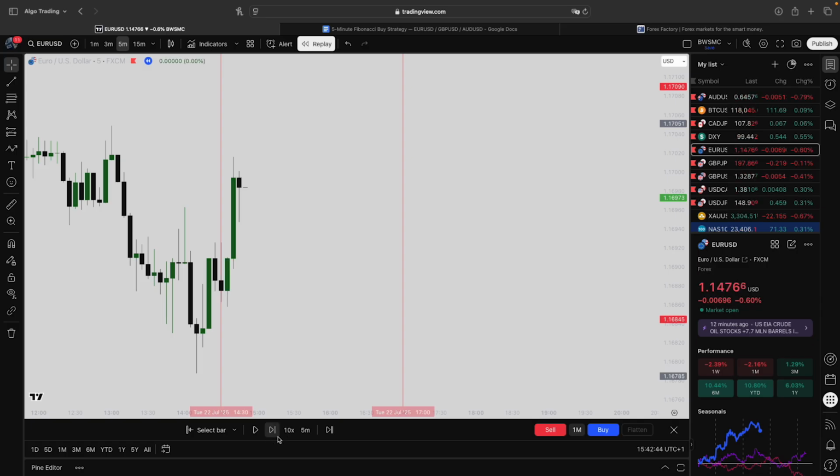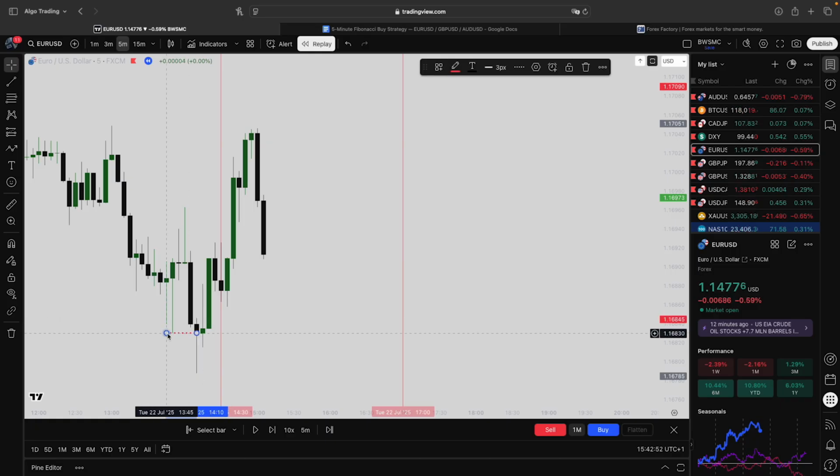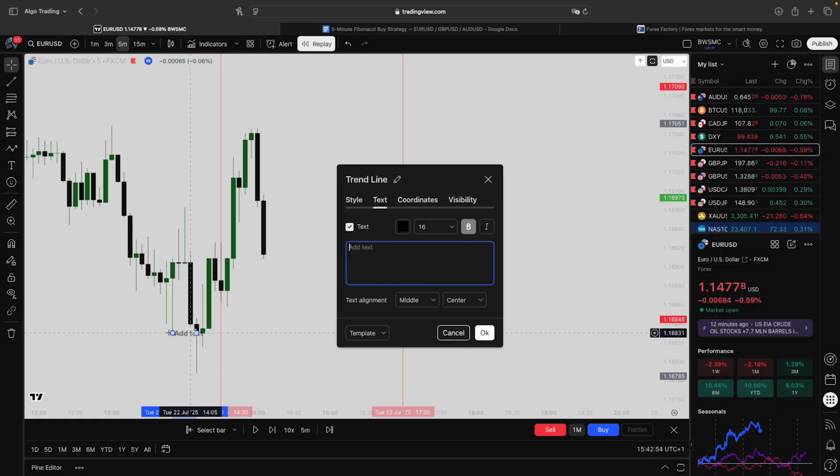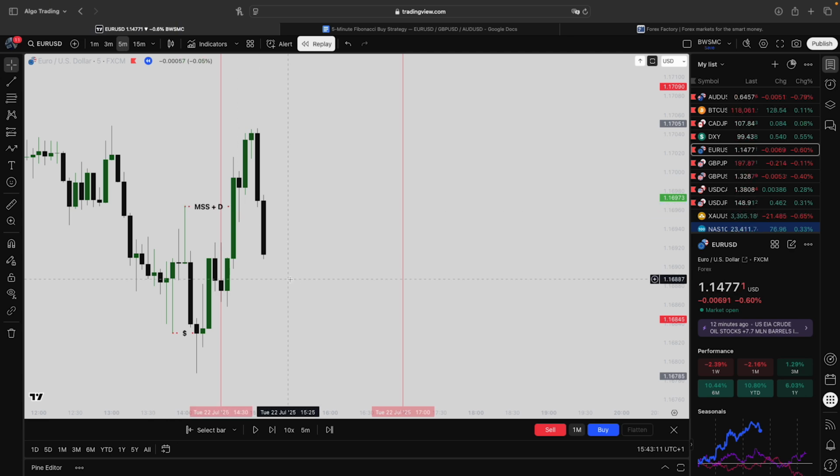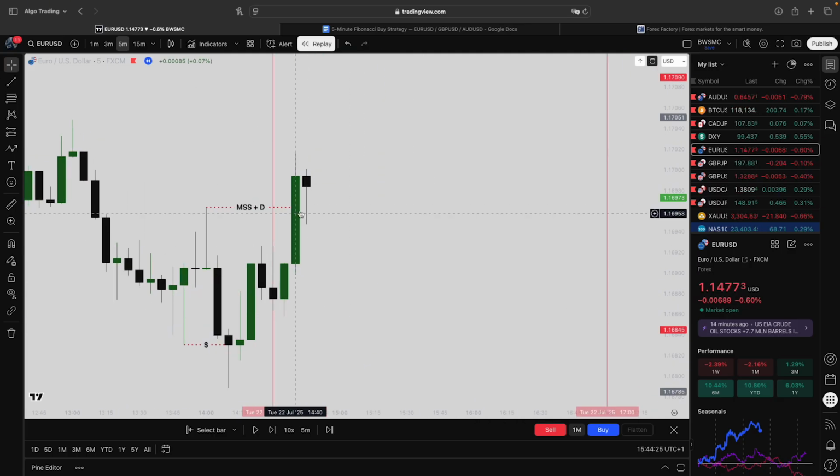So you can see here, the market's just doing whatever it wants to. If it wants to go up, it can go up. If it wants to go down, it can go down. Just like in the SketchUp example, we have a liquidity sweep right here. With that liquidity sweep, we then want to follow the rules and identify a market structure shift. As you can see, we have a market structure shift, and this is a very valid one, because it's a market structure shift with displacement.